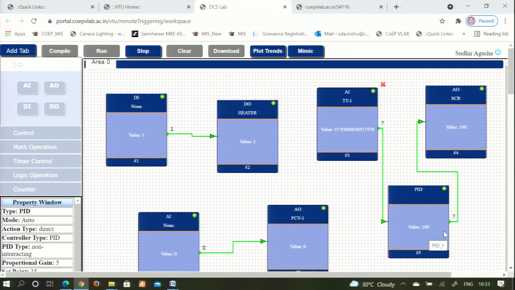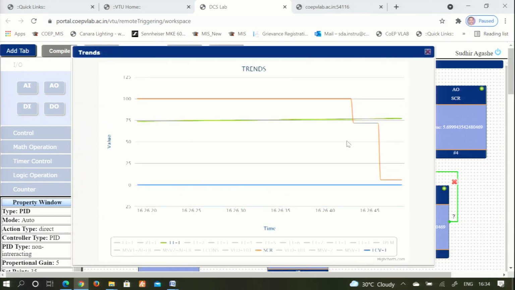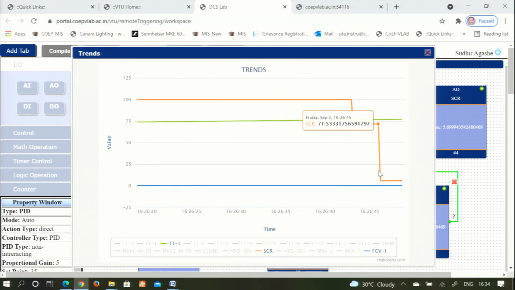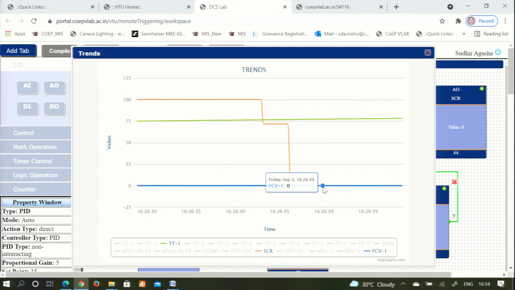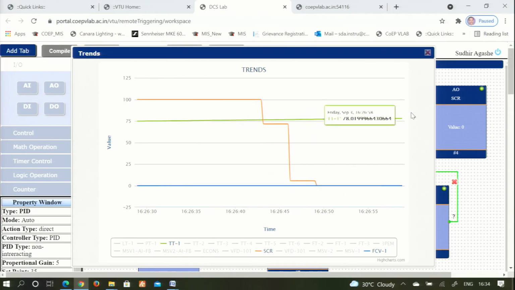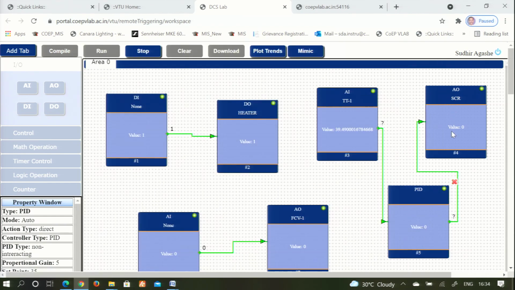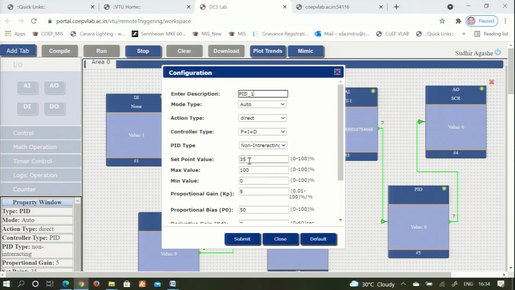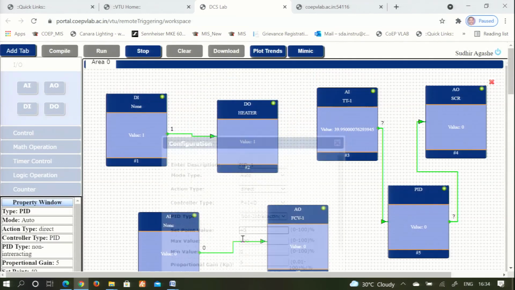Then you will find that whenever temperature goes above 70, the PID controller will take action. Just look at this. Now the PID has taken action and I want to check whether it is being seen here. The PID has taken action and now the PID has instructed SCR to fire less. That means the output here on this screen is showing 0, means now the firing has stopped. I can even check it once again whether PID is working or not, and I will go slightly above and check how that is working.